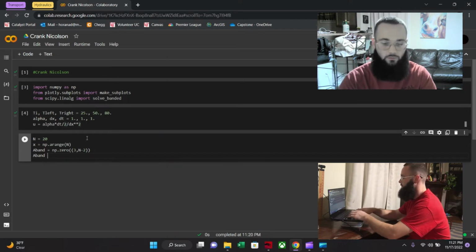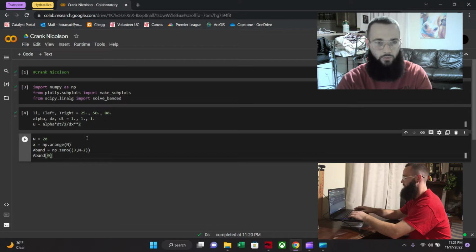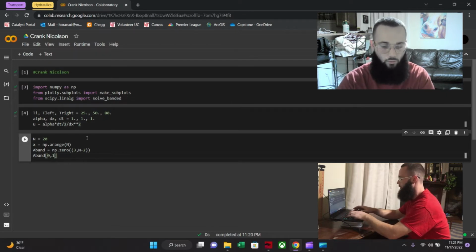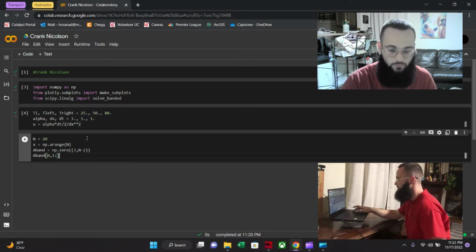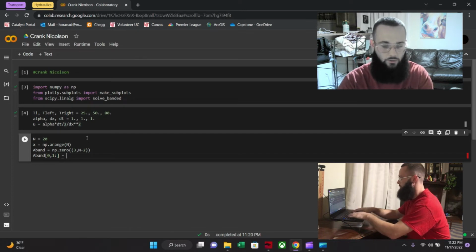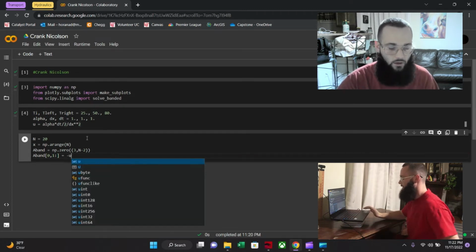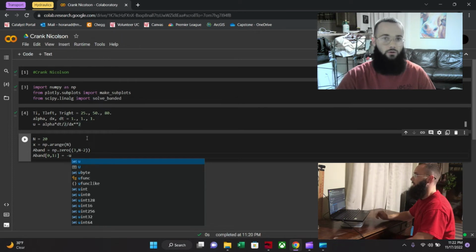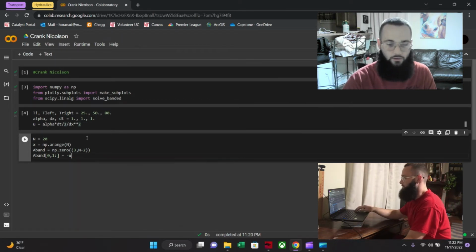So now that we've done that, we want to set a band 0, 1 to the end is going to be equal to negative u. So that's going to be the upper diagonal of our banded matrix.